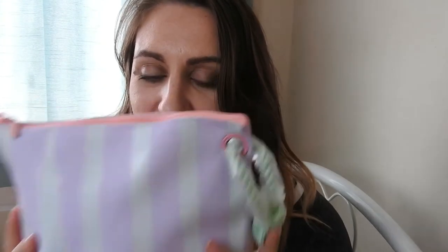That is everything for the July Birchbox, but because I ordered the extra box they actually sent a second surprise bag. This bag itself is adorable — I really needed a new makeup bag — and it's made of a waterproof material so it'd be great for going on holiday.